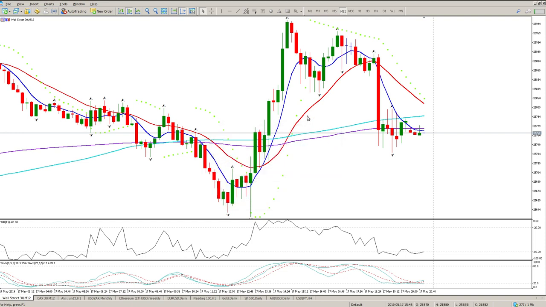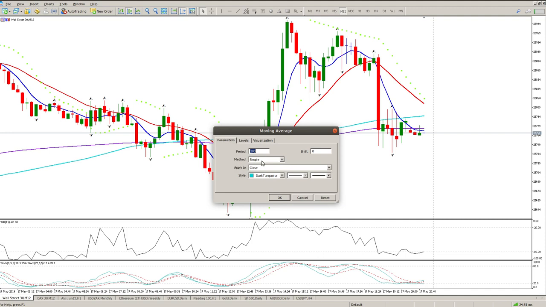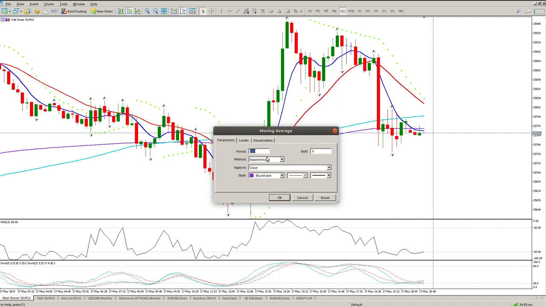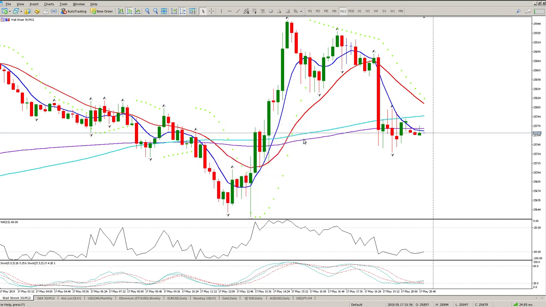Both of those moving averages are derived from a combination of the Bill Williams theory as well as the Ichimoku Kijun-sen and Tenkan-sen. Those are the first three elements. These two moving averages are pretty straightforward. This teal one here is basically a 200 simple moving average, and the purple one is a 200 exponential moving average. These 200 moving averages are really just a level for me, indicating that we have a level, and I'll trade off that.